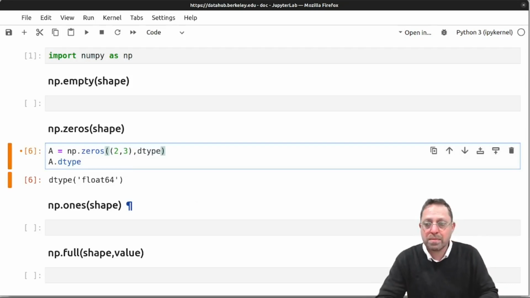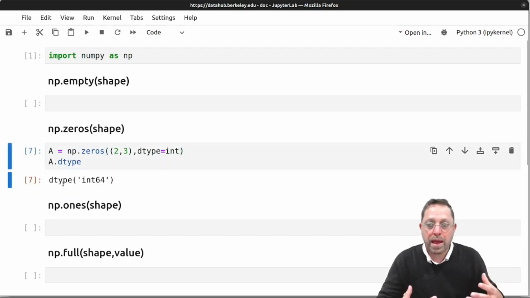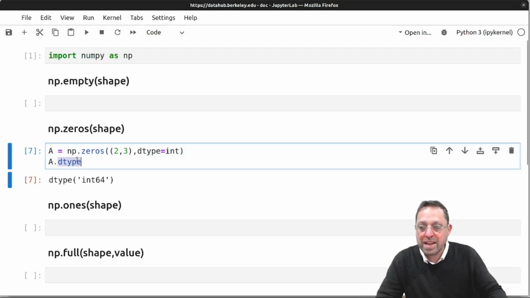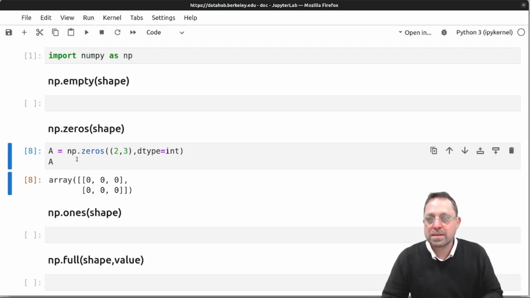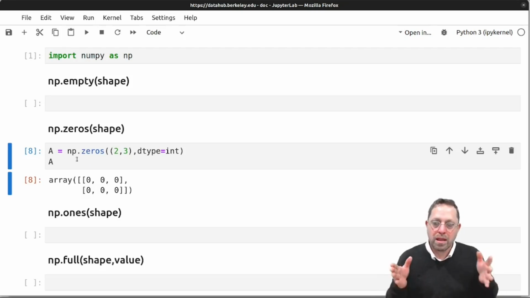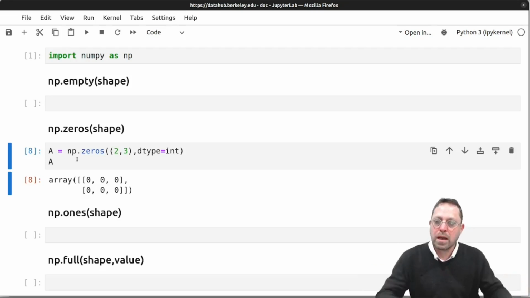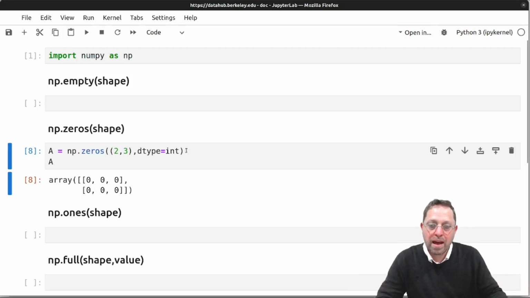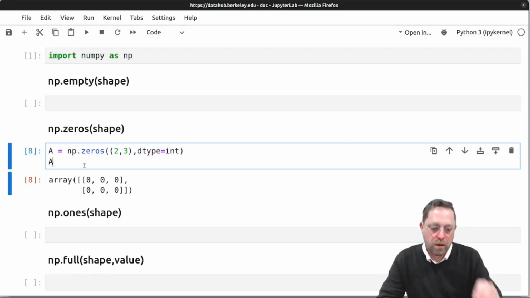So if I wanted this to be integers, I would just say dtype equals integer, and now it's producing an array of zeros, but these are integer zeros. Now that's important because, as I said before, this function is allocating a certain amount of memory, and if it's integers, it's going to be less memory than if it's floats.